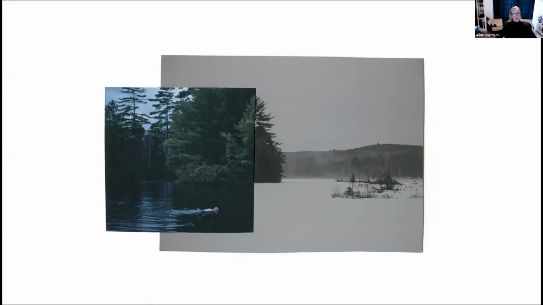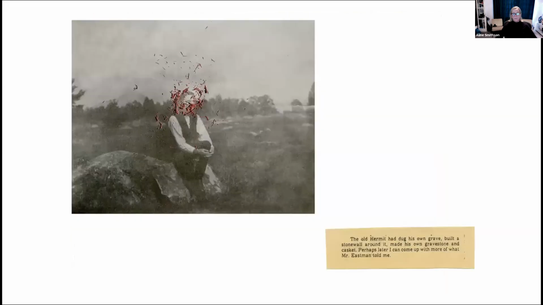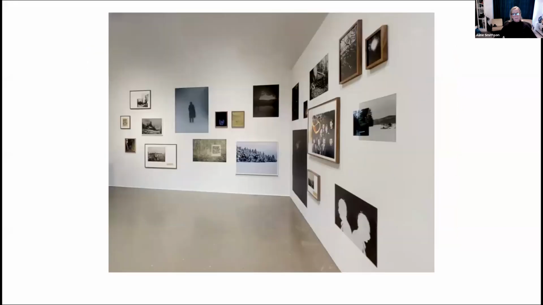He's layering photographs. He's sewing on photographs. I love this one. He's put pencil shavings over the head of the person. He's trying to not let us see what Joseph Plummer looks like. He's also cut out text out of a book and just put it on the page. And I thought I'd show you a little bit about what these look like in exhibition. All different framing, all different presentation, really interesting new way to think about showing photographs.